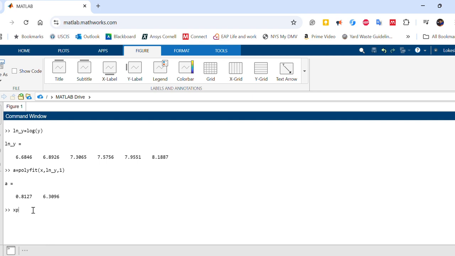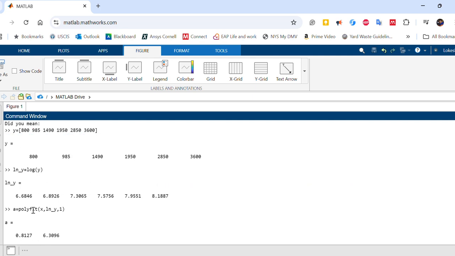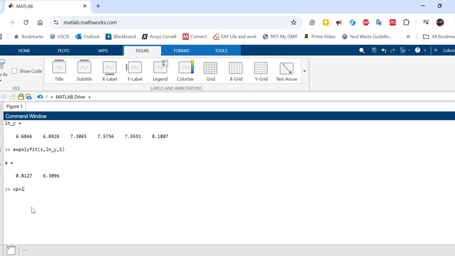So I'm just gonna say xp, p for predicted, and the values in my x vector go from 0.4 to 2.3. So I'm just gonna say linspace from 0 to 2.5, and I want, let's say, 10 values between those two, and that's it.